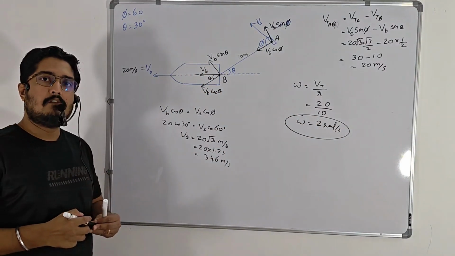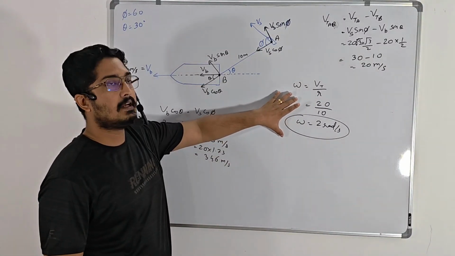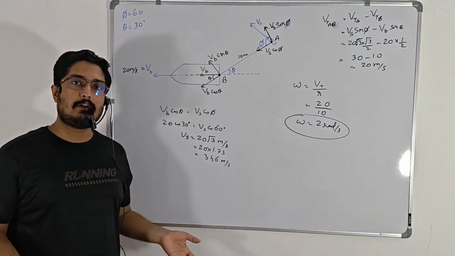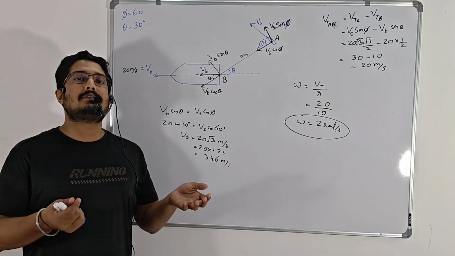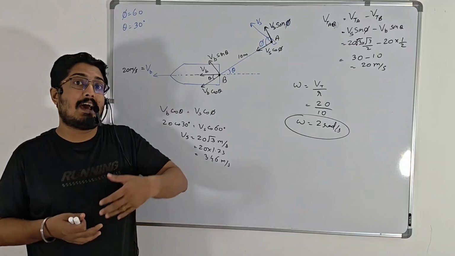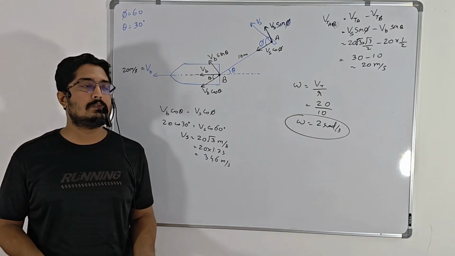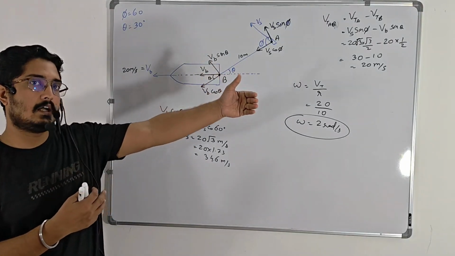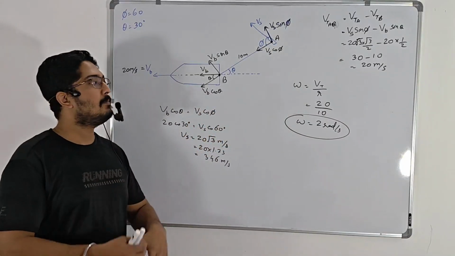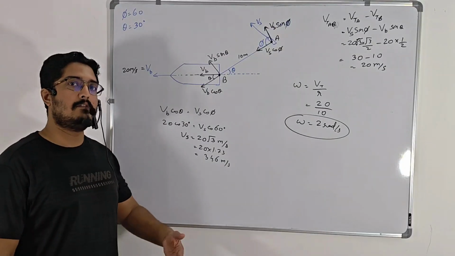A very nice question for us to understand two things. One, how a constraint works. And the second, very important thing, is how would you find out the omega for a rotating body? Any body which is performing rotation, if you want to find the omega, just stand at one of the points where velocity you know, or about which point you can calculate velocity. You can consider yourself standing there as an observer. Then you see what is the velocity of the other point with respect to you. The tangential velocity obviously, and that tangential velocity divided by the distance would give you the omega at that point. You know the formula, V is equal to omega r.